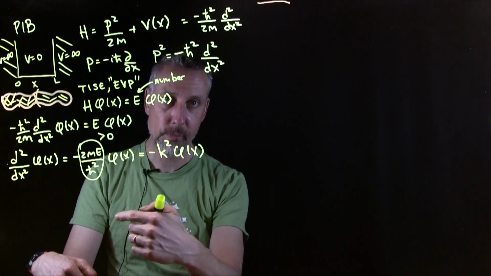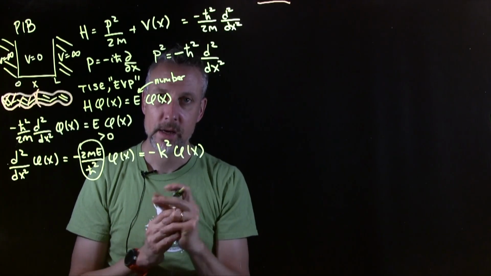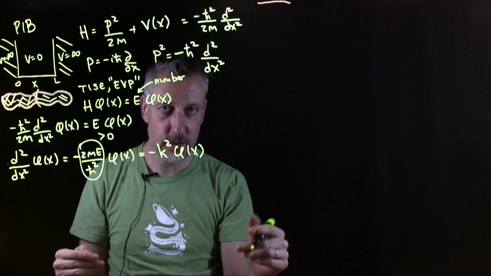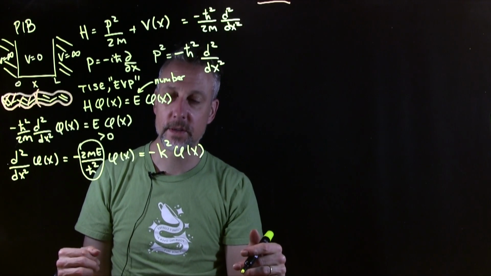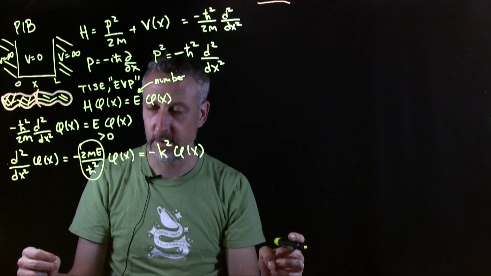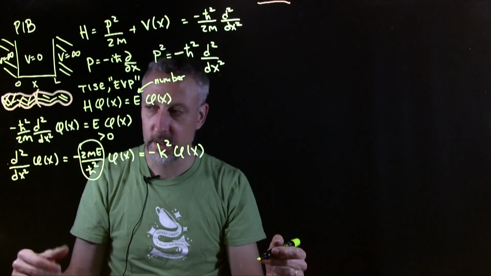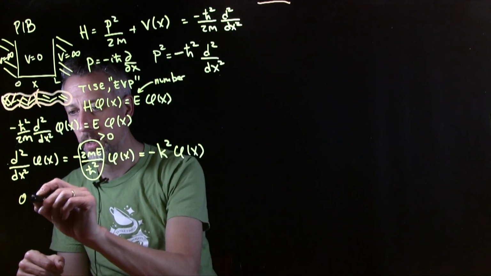Times that function again. Now, there's not a lot of functions where you can do this: take derivatives and get back the function again. Now, E does it, cosine sort of does it, sine sort of does it, right? But sine and cosine are just fancy versions, special cases of combinations of E, right? So, of course, it turns out to be sine and cosine. So we're going to write down the most general equation.